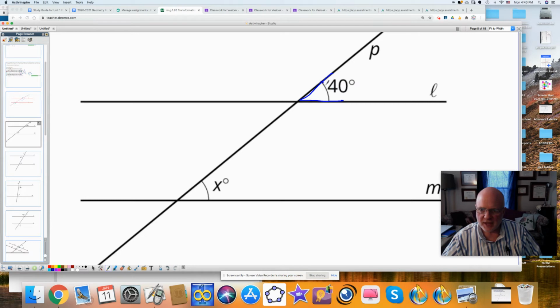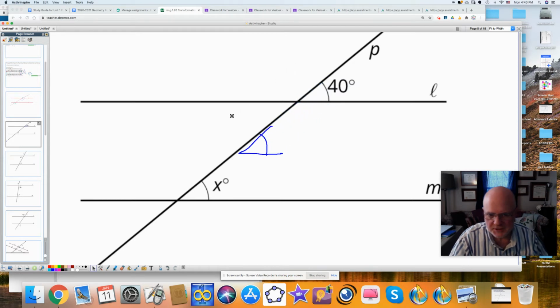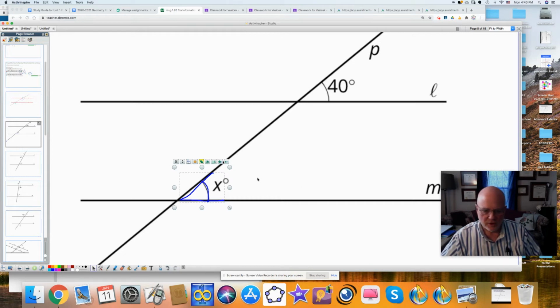If I were to take this angle and I were to translate it by a directed line segment from this vertex down to this vertex, you can see that they're the same. Hey, this is 40 degrees. That works. Why? Because I translated by a directed line segment. Now notice the words I'm using are the words I would like you to use. When you translate, you use a directed line segment from the one vertex to the other vertex. If I had them labeled, I would say from point A to point B.